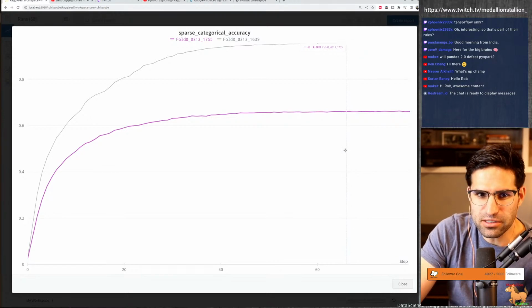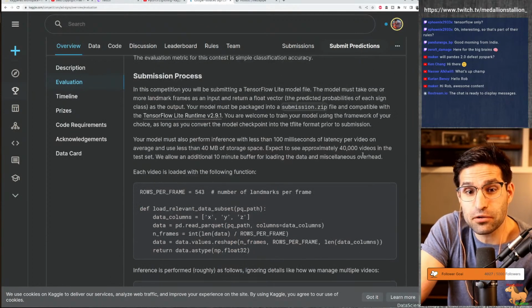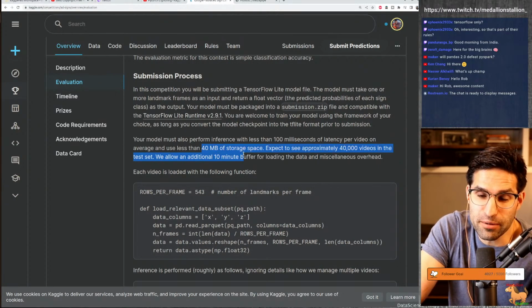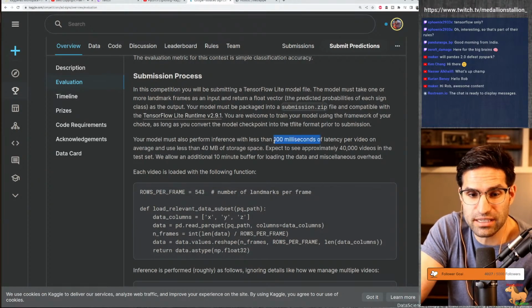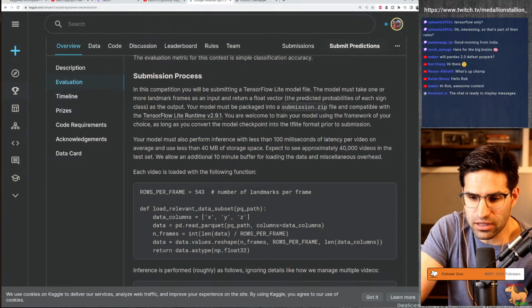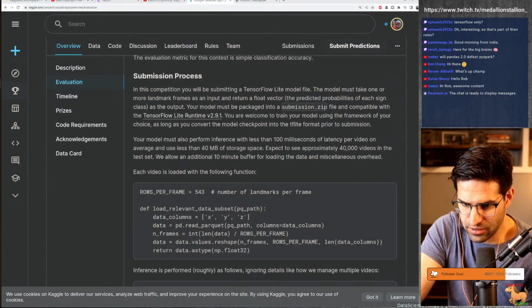So speaking of bigger models, bigger is better most of the time, but there's also a requirement in this competition that not only does it need to be a TensorFlow Lite model, but it has to be less than 40 megabytes, which is a pretty small to medium sized model. And it needs to run each example in less than 100 milliseconds. So you can't do crazy ensembling of models because then it'll take longer than that requirement. TensorFlow only. Interesting. So that's part of their rules.